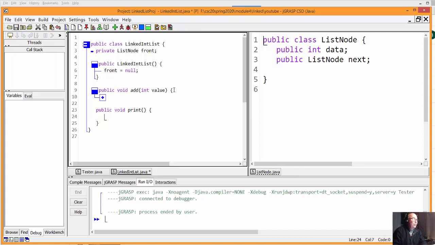We're going to once again have this theme that goes current. Okay, and current is like walking down the chain. It's like pulling it up. You don't know when you get to the end. You just have to keep on pulling the next list node. So now we're going to say list node current equals front. Okay, and here you can see while current is not equal to null.